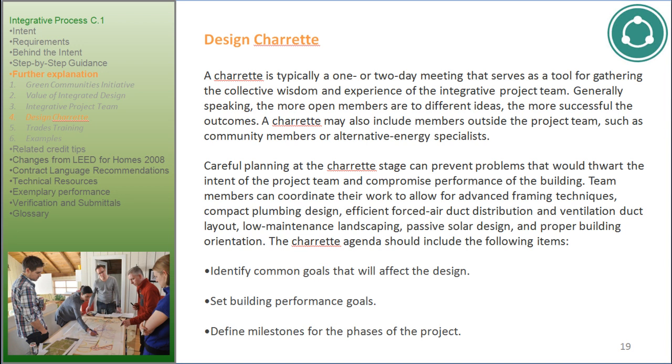Careful planning at the charrette stage can prevent problems that would thwart the intent of the project team and compromise performance of the building. Team members can coordinate their work to allow for advanced framing techniques, compact plumbing design, efficient forced air duct distribution and ventilation duct layout, low-maintenance landscaping, passive solar design, and proper building orientation.